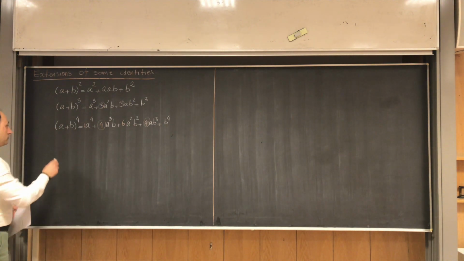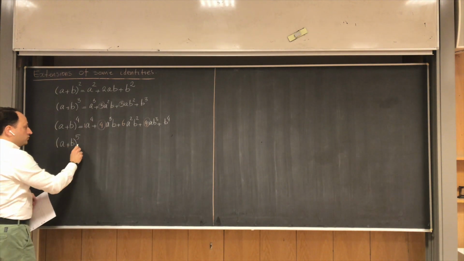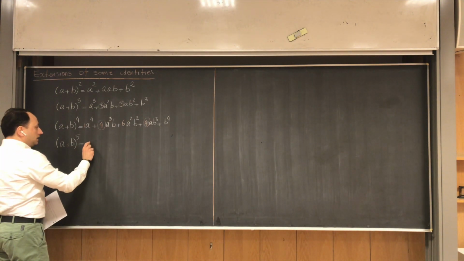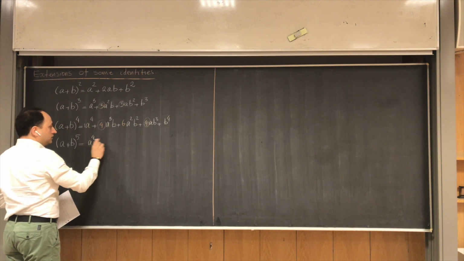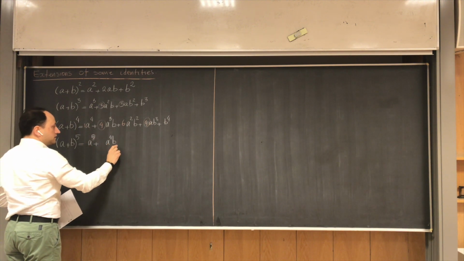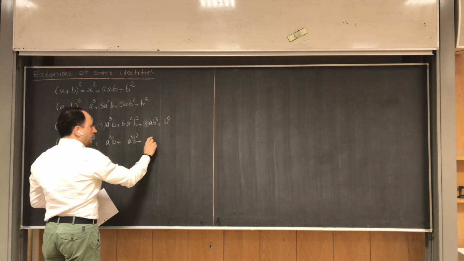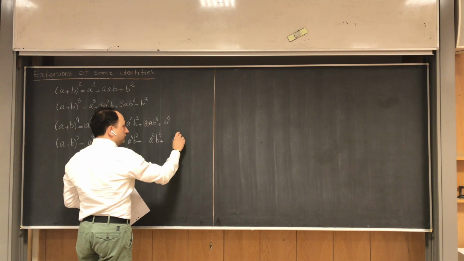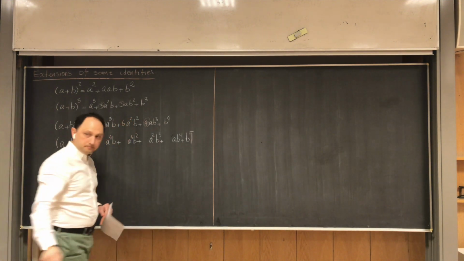Okay? So this is the easiest way, I think, to calculate these coefficients. So let us do it once more for A plus B to the power of 5. Yes? So what should I do? If I want to raise this to power 5, I exactly know the patterns of the terms. So it is A to the 5. What is the next one? It's A4B. What's the next one? It's A3B2. What's the next? A2B3, AB4, and finally B5. Yes?